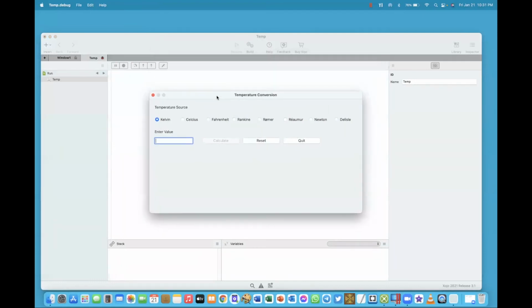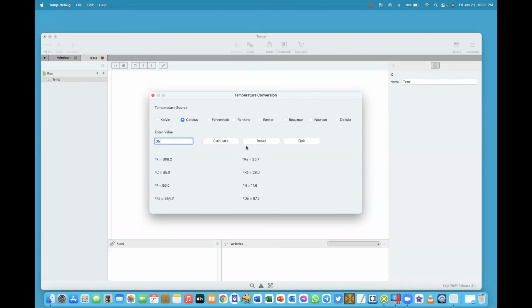And here is my temperature calculator in Kelvin. Now, we're familiar with Fahrenheit and Celsius, so let's do Celsius. I'm going to do 35 degrees Celsius, and I calculate, and see, here it is. Here's my Kelvin, my Celsius, my Fahrenheit, Rankine, Romer.